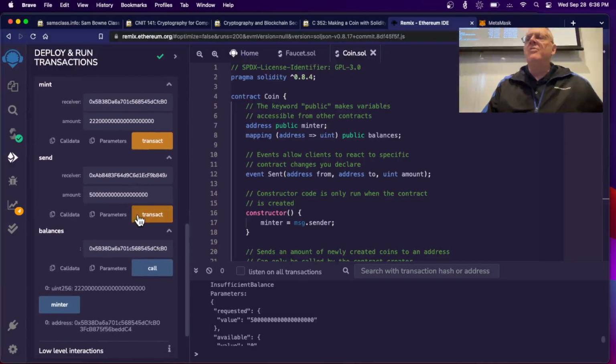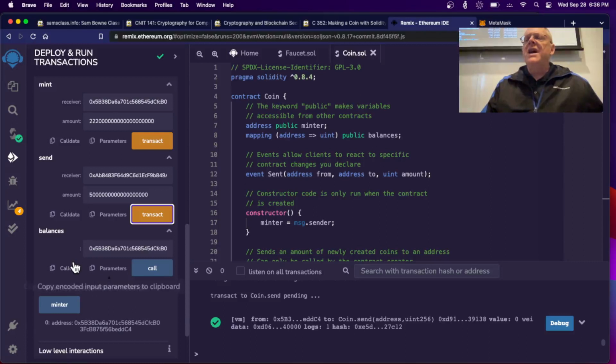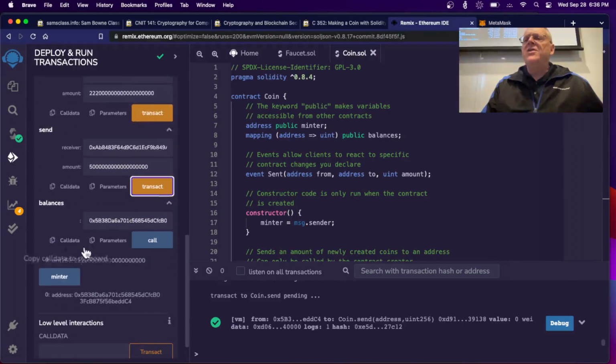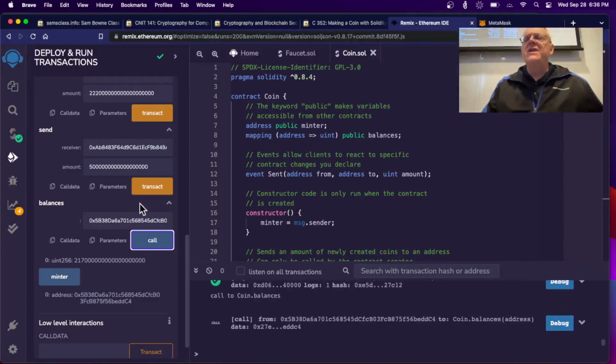So now it should work, and it does. And now my balance here, it was 222, has now fallen to 217. And the balance of the receiver has risen to 5. So you can send coins from one account to another, and that's all it is.